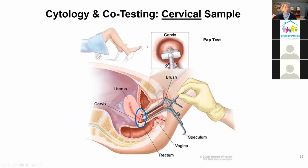Okay, so this is old school. This is you up on a table, your legs spread apart. You have your feet in those stirrups. You then have the doctor puts on gloves, puts that speculum inside and pushes that vagina apart. And then once that vagina is pushed apart, they take that brush, go down the middle of it, and then the brush takes the end of the cervix and takes cells off of it. They turn it around and around a little bit and they pull it back out. So this is what has been history. This is what your moms did, your grandmoms did. This is the old way of doing it.